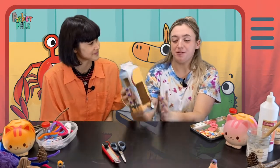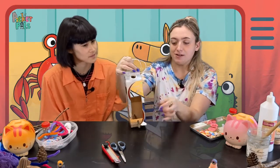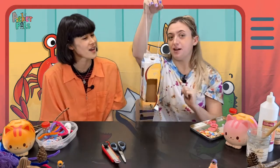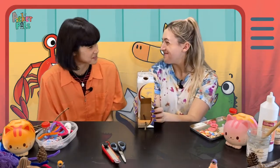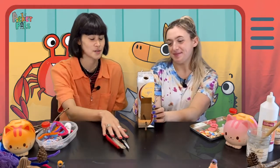To begin the bird feeder, we will start off by cutting holes for the windows and doors, and little holes for the stick so our little bird can stand, and something to hang off the tree. Remember kids, for this part you're going to need to use scissors or a scalpel, so make sure to get an adult to help you.